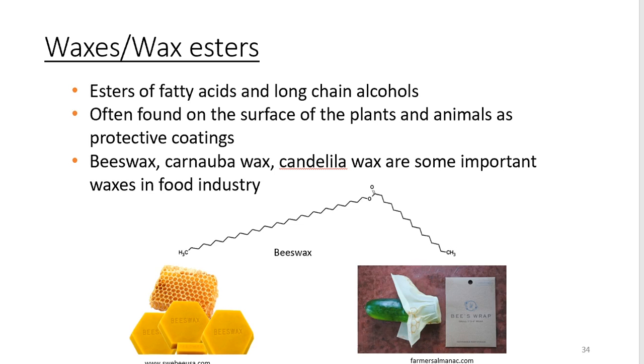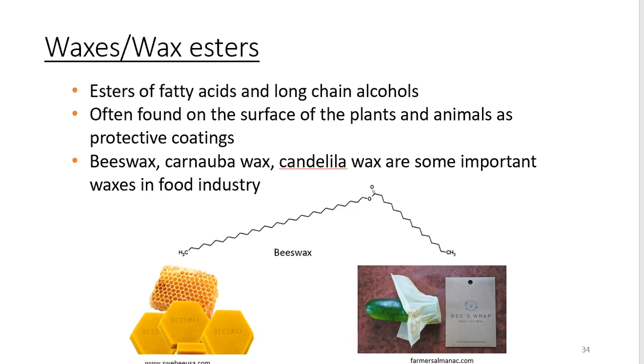And the final lipid class is the waxes. Wax is an ester of fatty acid and a long-chain alcohol. They can be classified according to their origin. These are animal waxes like beeswax and plant waxes like carnauba wax. They are found on the surface of plant and animal tissues to inhibit water loss or to repel water. That's why they are commonly added to the surface of fruits to slow transpiration and moisture loss during storage. An example can be coating apples with wax.